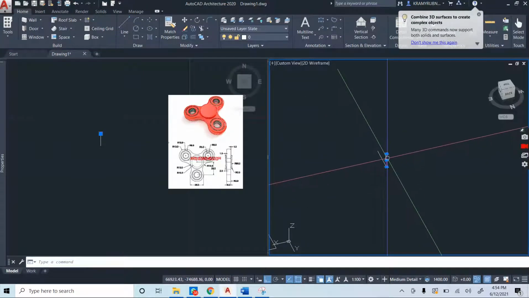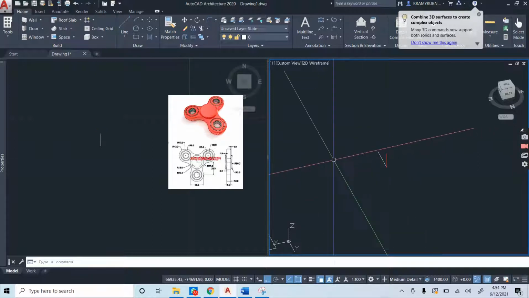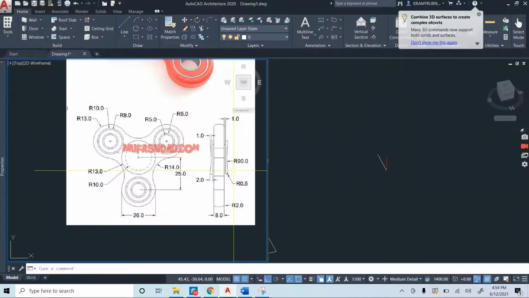All we are left with is our central line. I am also going to be taking observation of this so I can have some measurements to work with. Notice that the inner circle has radius 10, the outer has radius 13. There is a thickness of 1, 1, and 1.